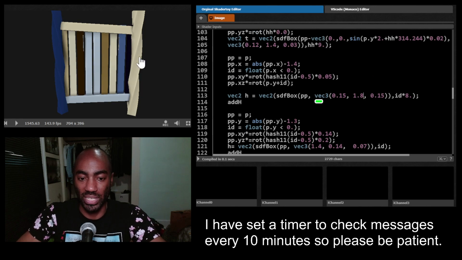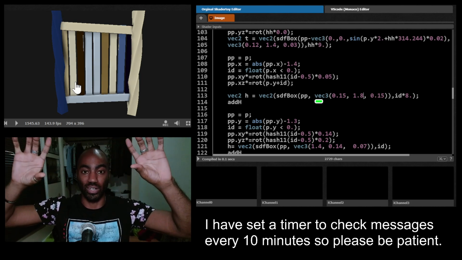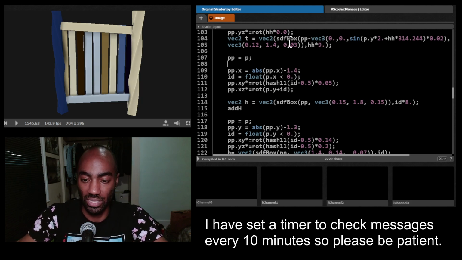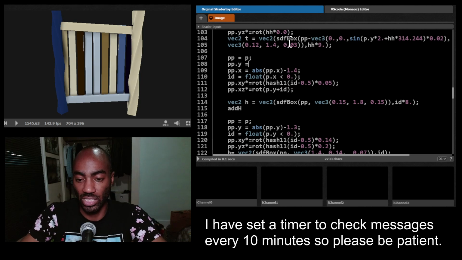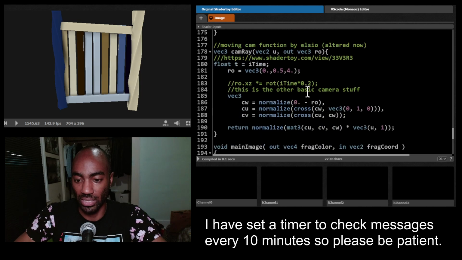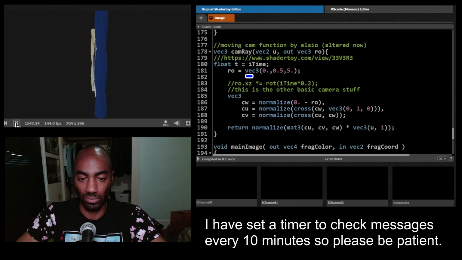I'm going to move these beams, the side beams, up because I want to have some decorative stuff on the top. So we're going to take the P of this and just shift it up a bit like that. And then I want to move the camera back so I can see more. There. So now that's what our fence looks like.